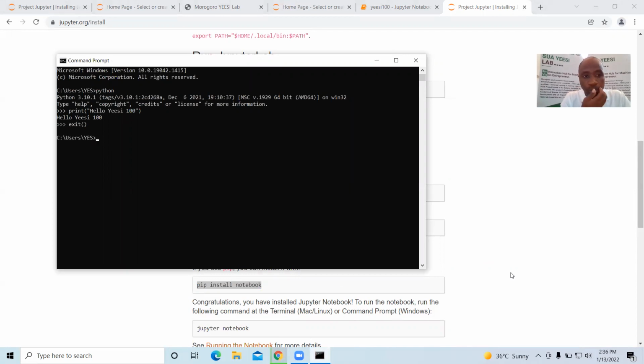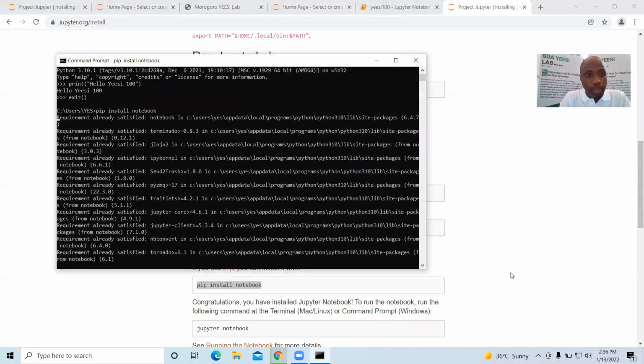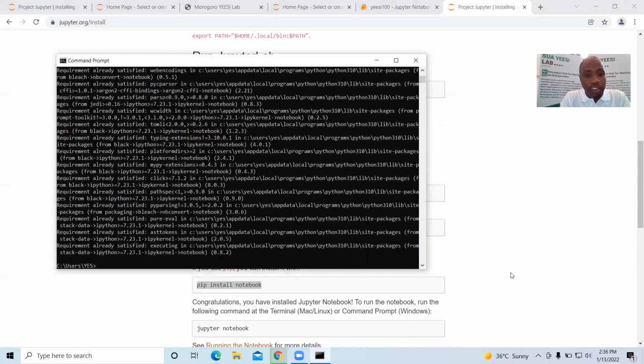So we go back to our path, and then we can say pip install notebook. Anyway, this won't really work because I already have Notebook installed on my computer. So it will just check and see everything is fine, and not show you anything interesting.